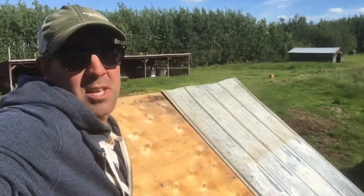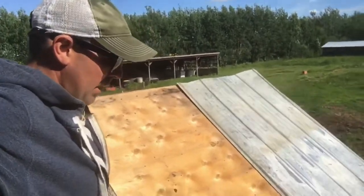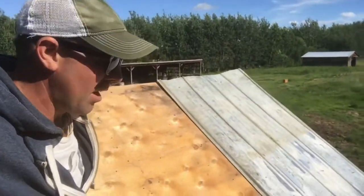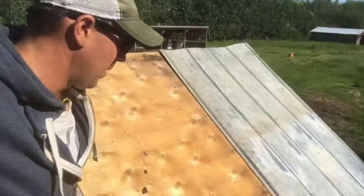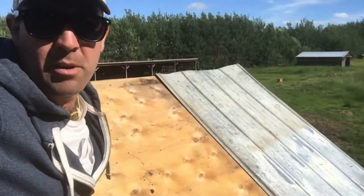We're going to use that tin. I got the first sheet cut. I'm going to take it up there and see how it fits. I'm up here now and I got the first sheet of tin on — I think it'll go pretty good. I was going to strap it with 1x4s, I thought that would be a good idea, but I was talked out of that. Now looking at it, I should have done that because the rafters are quite far apart on this.